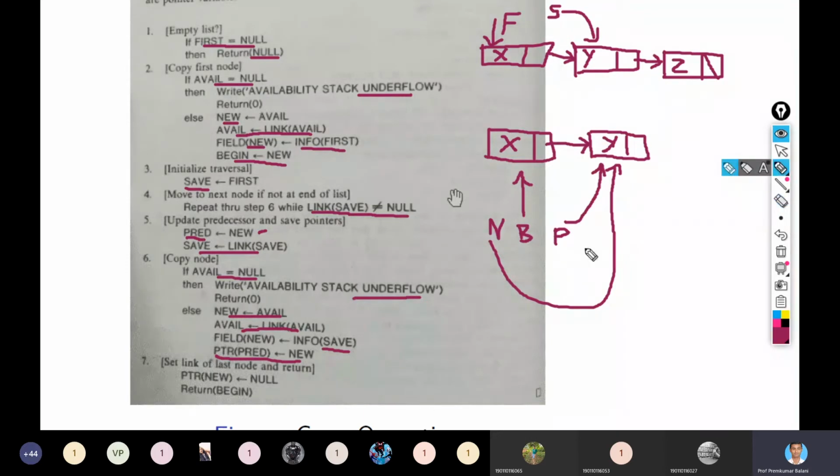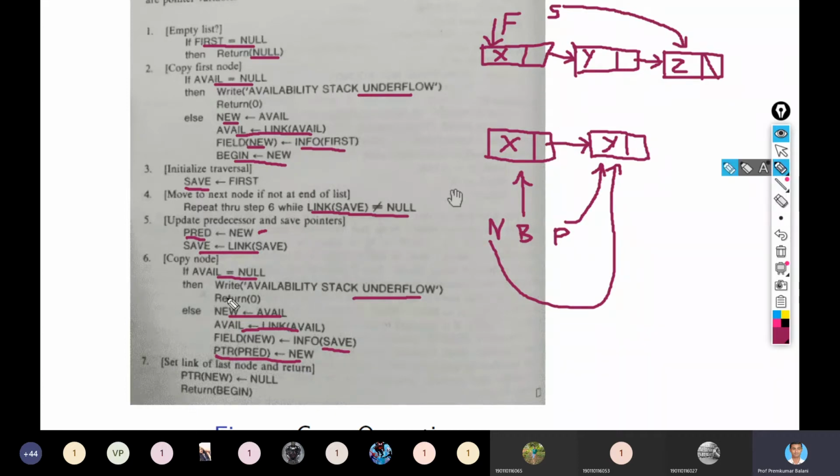And the next step is save equal to link of save. So I am advancing this save equal to link of save. So it would be pointing to now this node, right? So let me delete the link which is overwritten. Now save is pointing to this node.